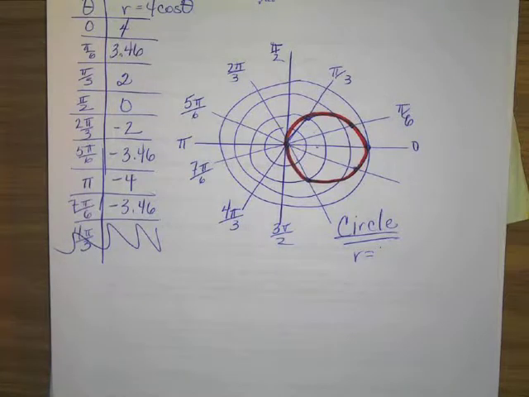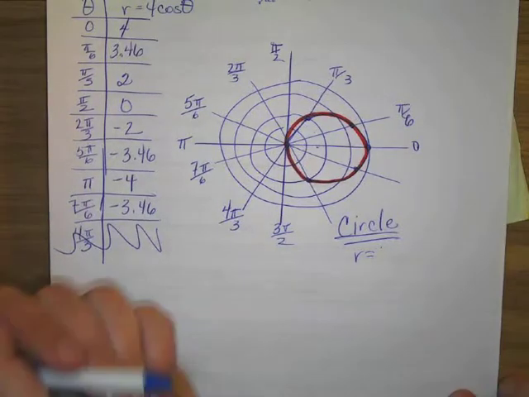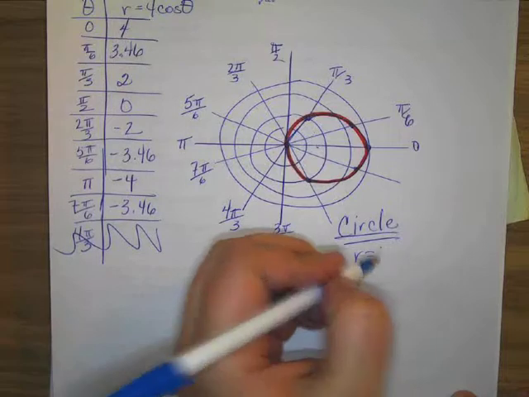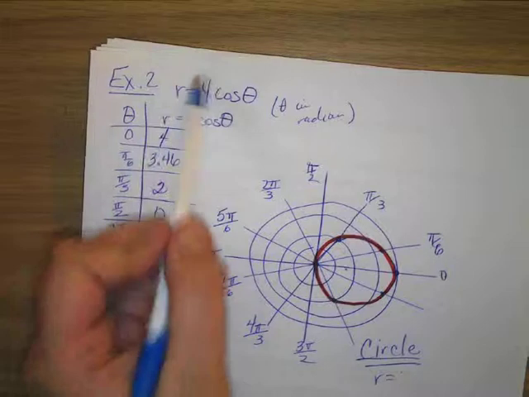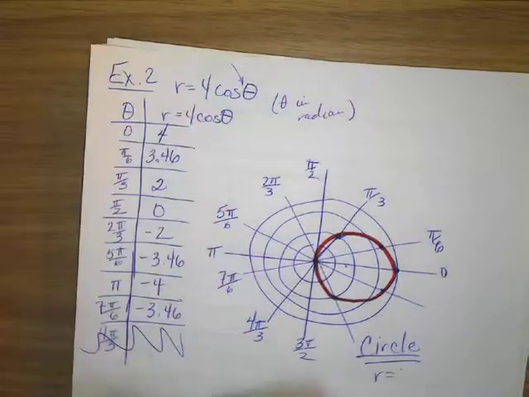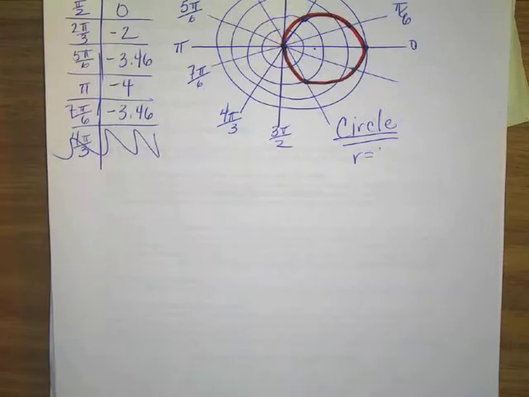Actually, there's a whole chart that will tell us all these. So that's a circle. Different ones, we're going to explore some of these. When you change this number or even the number in front of theta, it changes the graphs to look different. So it's hard to generalize right now. Are we okay with point by point? Okay.